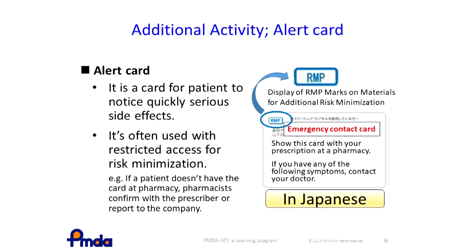In practice, there are so many materials of drugs that HCPs don't understand which materials are for additional risk minimization. In response to the circumstances, RMP marks are inserted into materials for additional risk minimization. Furthermore, RMP and risk minimization materials, not only for routine activities, but also for additional activities, are posted on PMDA website.